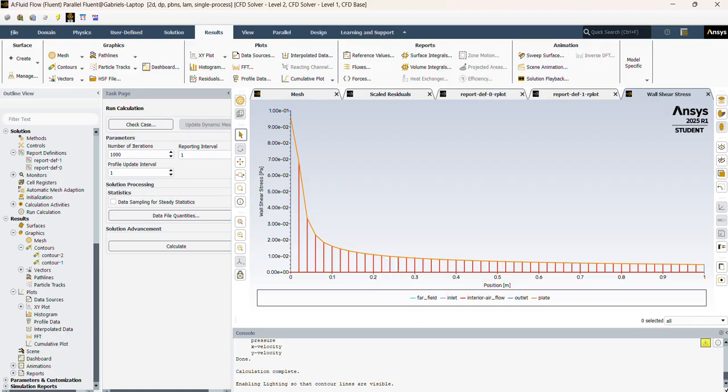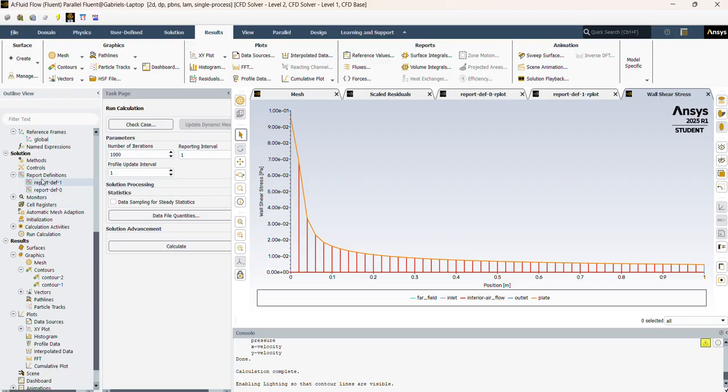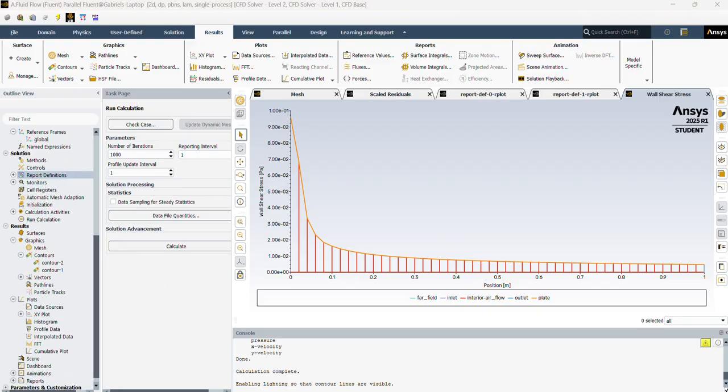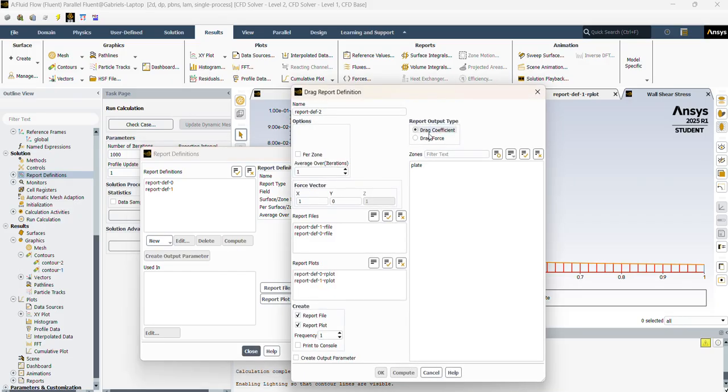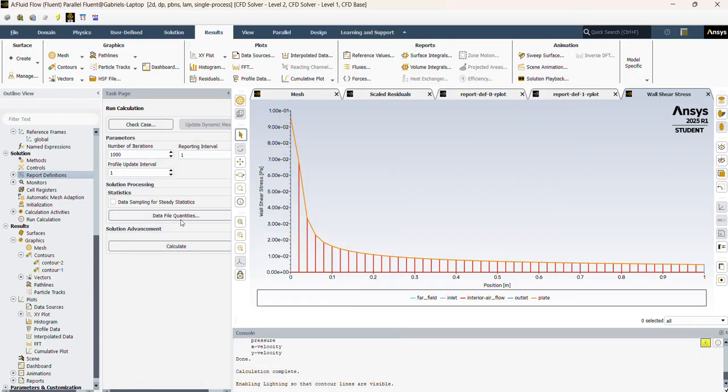After that, I did the same thing for the coefficient of friction that you saw, and then for the drag coefficient, come here, which is in report definitions, drag coefficient plate, and then you compute it like I showed you before.